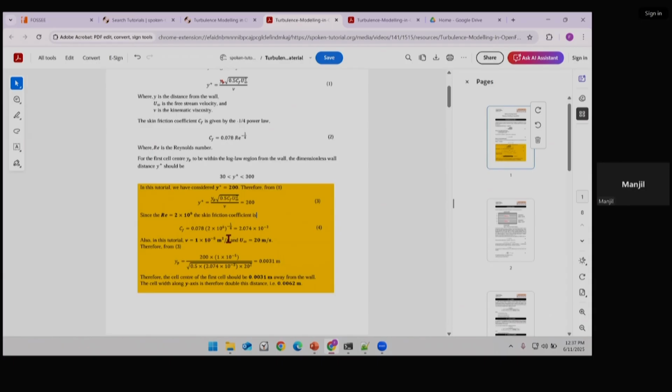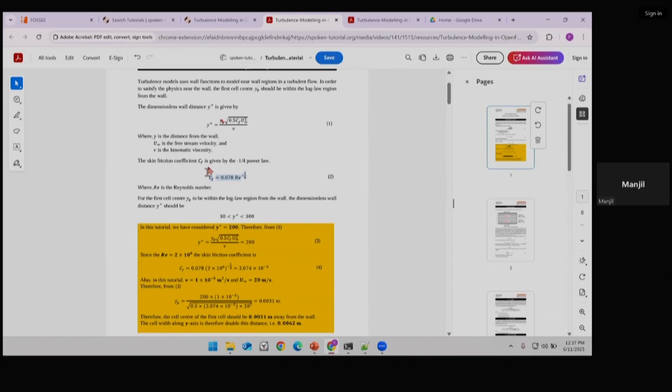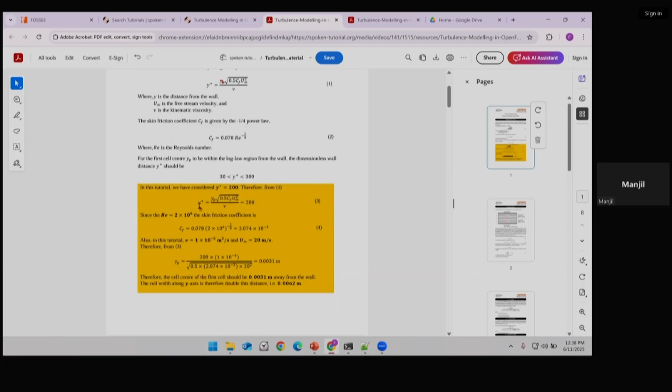We can just use the formula for the skin friction factor. This is the case for internal flow, which is a pipe flow. But for our case, which is an external flow, the skin friction coefficient is quite different. There are various empirical formulas for the skin friction factor, but right now we take 0.058 Re to the power minus 0.2 for our case. With inputting those values in our formula, we can find yp to be 0.01 meters, which is 10 mm. You can try this on your own.